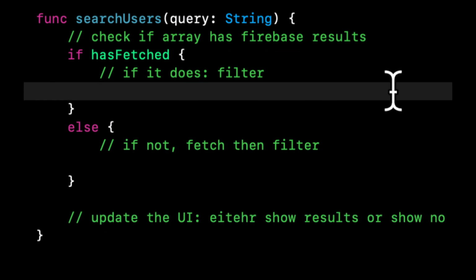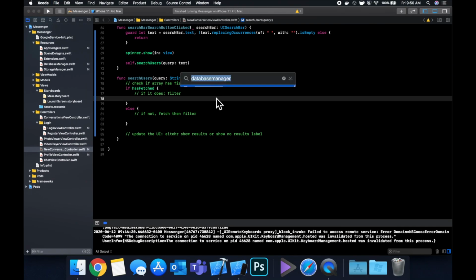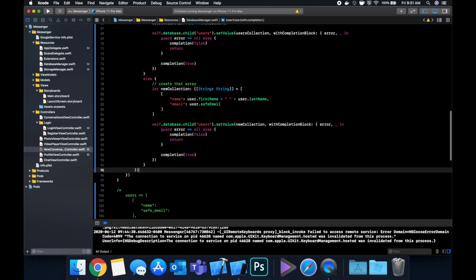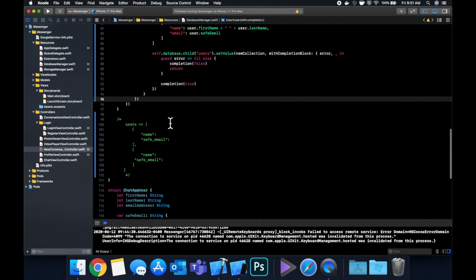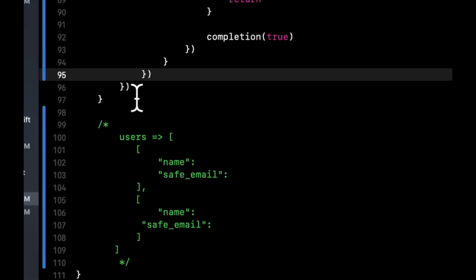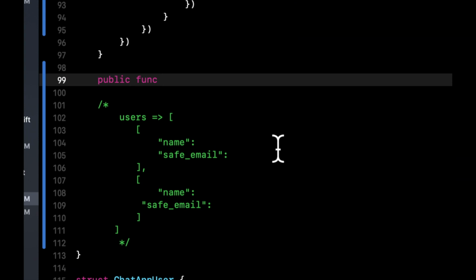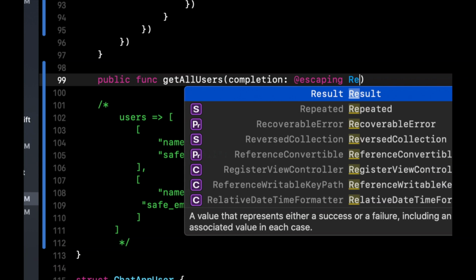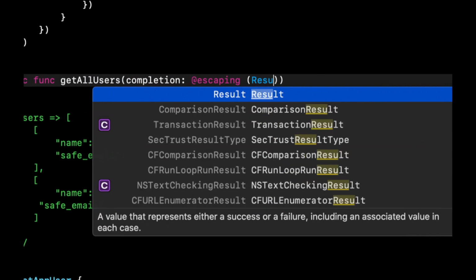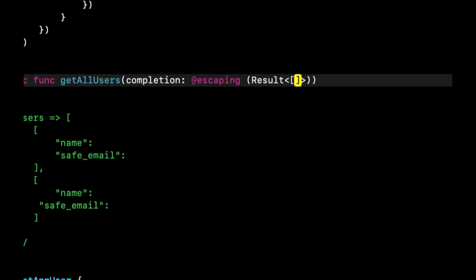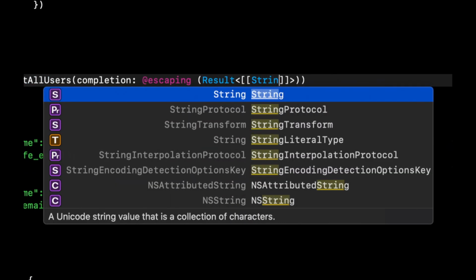And let's actually write the fetch function in the storage manager, or the database manager. Too many managers. So go to the database manager, and in here, we're going to write a function. It'll be a public func, and we're going to call it getAllUsers, and it'll have a completion handler, which is going to be, again, escaping, and the parameter it's going to send back is a result with an array of those dictionaries.